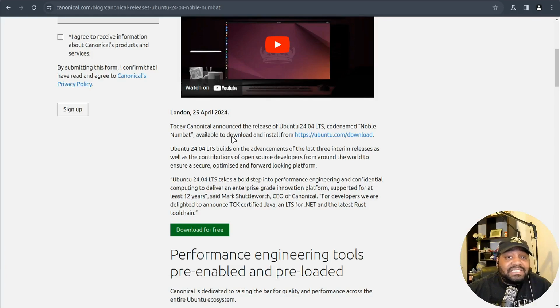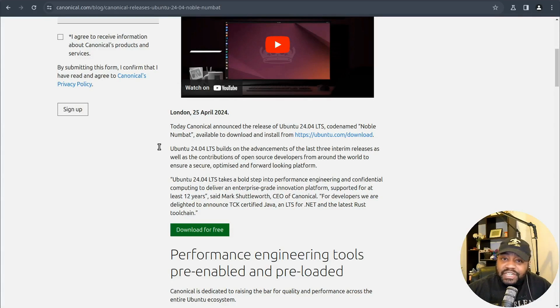Now, collaborations have also been a highlight of this release, and Canonical has teamed up with Intel to integrate Intel QuickAssist technology, which enhances encryption and compression tasks, which significantly frees up your CPU to handle other critical operations. And this partnership is also about boosting your server's efficiency and handling of network and storage performance.